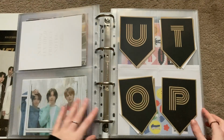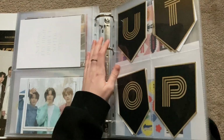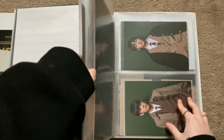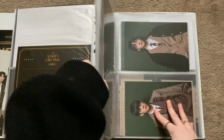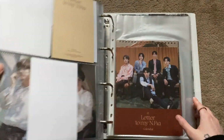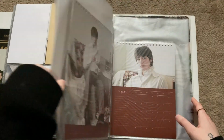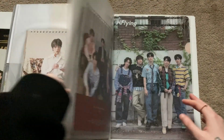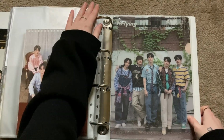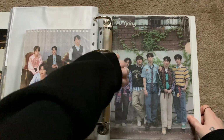Then we can move into non-album, and we have to go all the way to the back again because it's just Sungkyup photobook stuff once again. So, oh my goodness, I might need another 2-inch for these guys as well, just for the big inclusions. So we go straight to the back. I think there's something stopping it there.